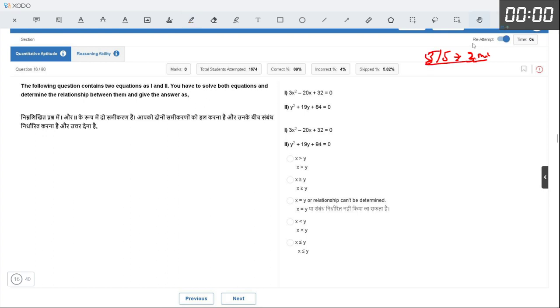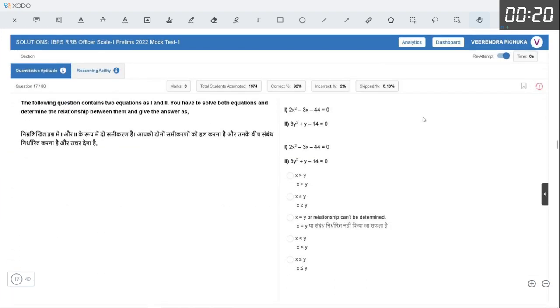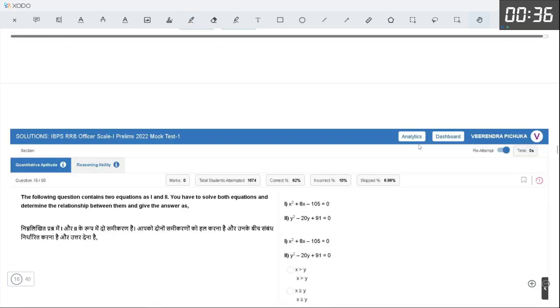So let's solve now. See, minus and plus there. Minus plus means plus plus. Plus plus means what we will get? Plus plus with minus minus. So always x greater than. So without any solving, you see, within less than 15 seconds you can solve. Here also minus minus. Minus minus means plus minus, right? Plus minus means minus plus. See, this is greater than this is greater than this. That means relation cannot be determined. So no need to solve the numbers.